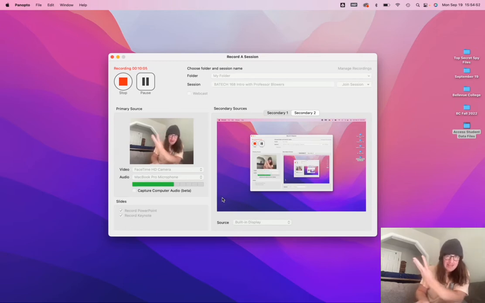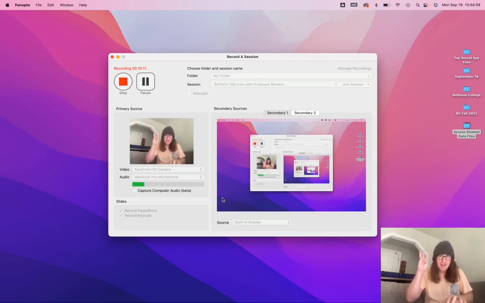So you get 3 attempts, 3 turn-ins. You can turn in the grader assignment, the G assignment, 3 times, and I'll take your highest score. Same thing for the quiz. All right, so you get 3 attempts at the quiz. If you get, say, a 70% and you want to do better, it's open note, open book for everything. Use your resources, and I will take your highest grade after 3 attempts for the quiz and the grader.